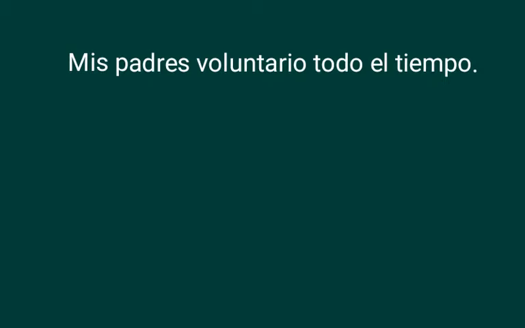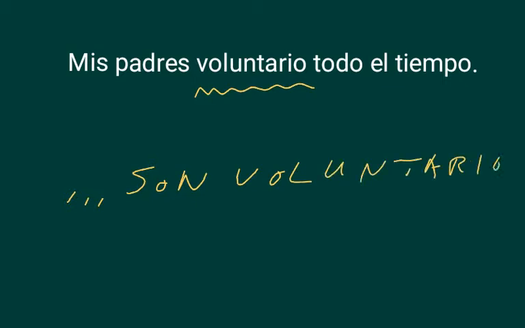So what's wrong with this? Well, the problem is there's no verb in this sentence. You don't have a single verb. I think the problem is with how to say to volunteer as a verb. You can't say this in Spanish. You only have the noun el voluntario, la voluntaria. So the way around this is to consider voluntario a profession. So you would say mis padres son voluntarios. Just like you would say mis padres son maestros, mis padres son médicos, mis padres son ingenieros, mis padres son voluntarios todo el tiempo.